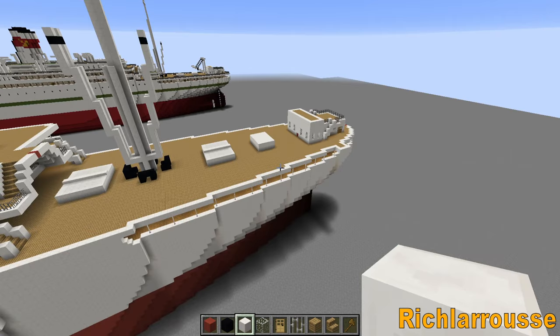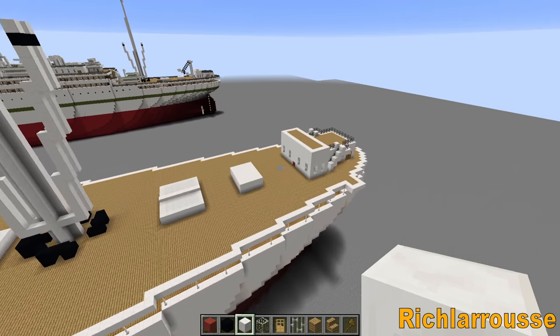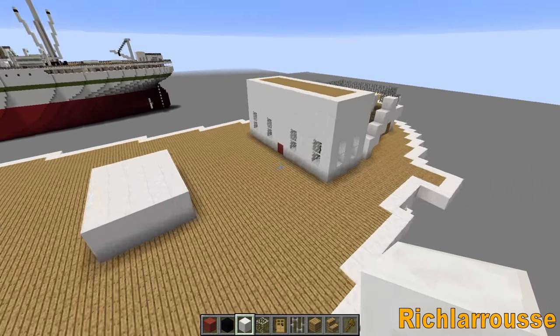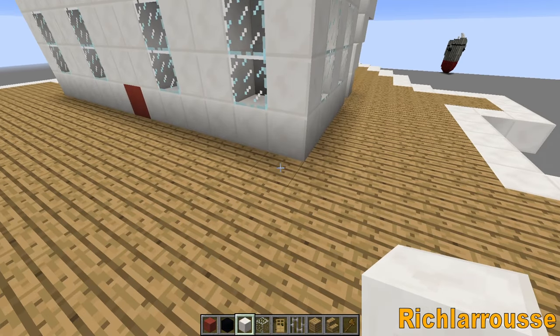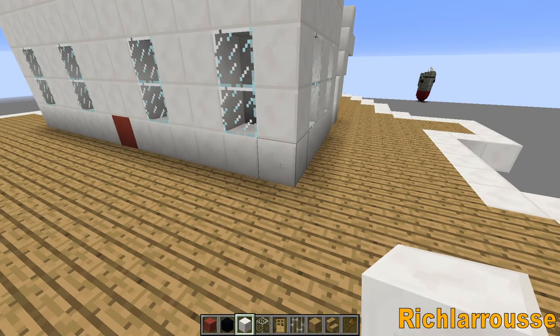Okay, back again. So I'm just going to do the second phase, which is now just to add cranes and some stairs. So we'll go down to the front wall of the deck house we just built. So the 6 high section here. Go to the front corners of that. We're going to add the cranes. So go front corners. Then we'll go 3 blocks forward.